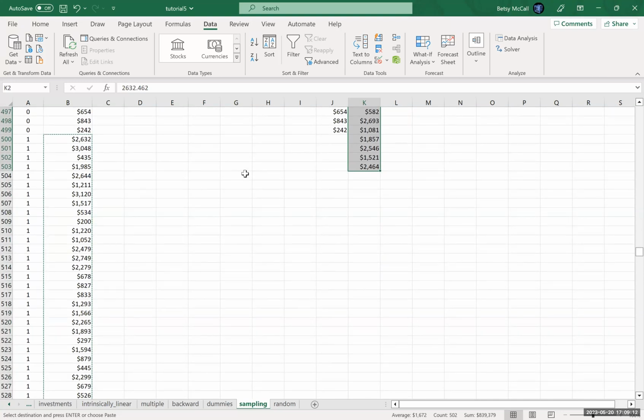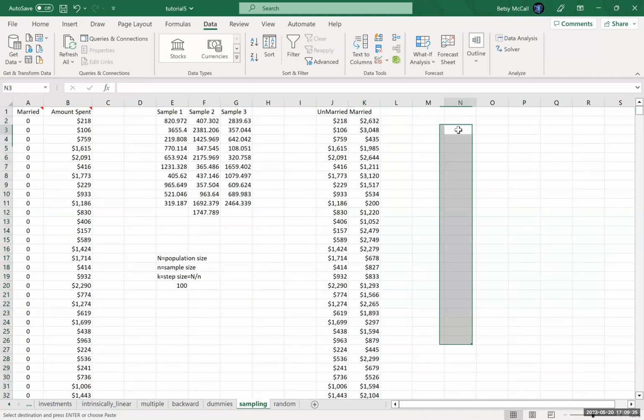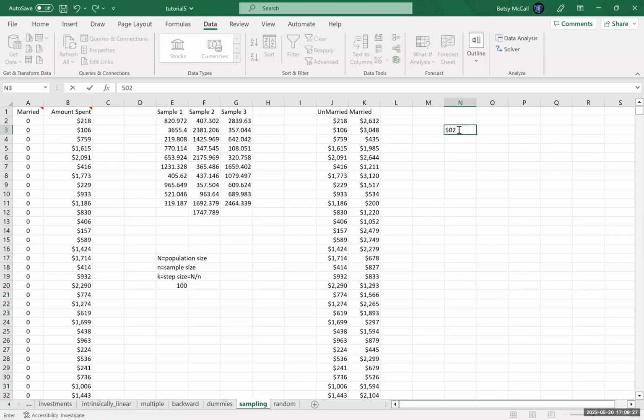So we have 502 observations in the married category, and therefore out of 1,000, 502 versus 498 in the other category for married and unmarried. So they're approximately equal. If we try to round numbers, we're going to basically get 5 and 5. So they're roughly equivalent. So what we're going to do is we're going to take a simple random sample.